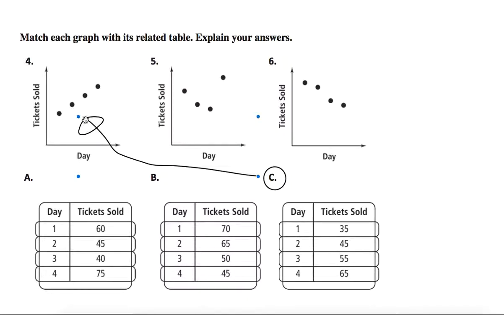We see with this next graph that it's starting pretty high but then going down, but then kicking back up again on the last day. So if we look at graph A, this kind of shows that where it's starting at 60, 45, 40, but then jumps back to 75. So let's say that graph A is going to correlate with this, ideally leaving the final table graph B to correlate with this just by elimination.